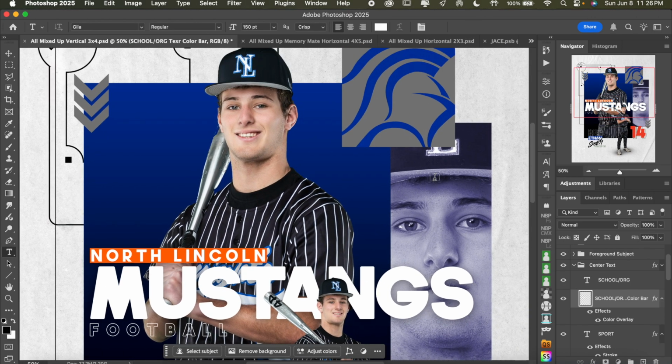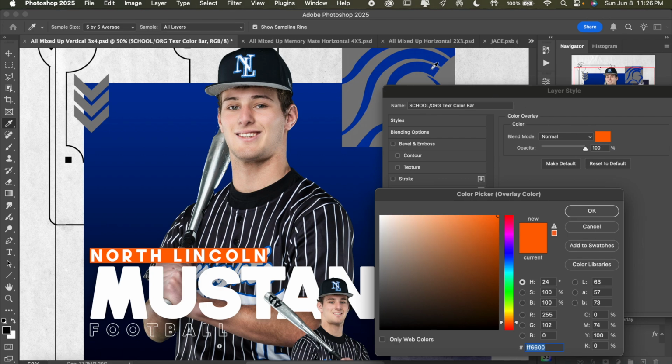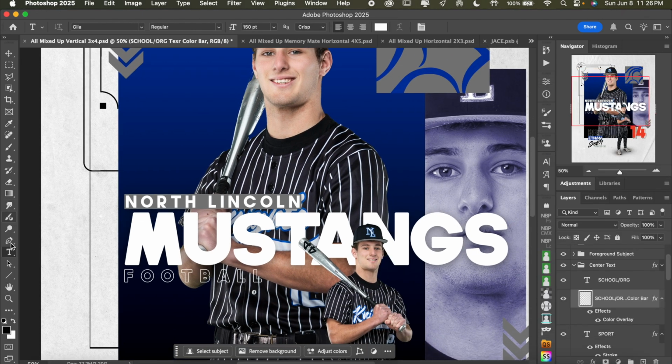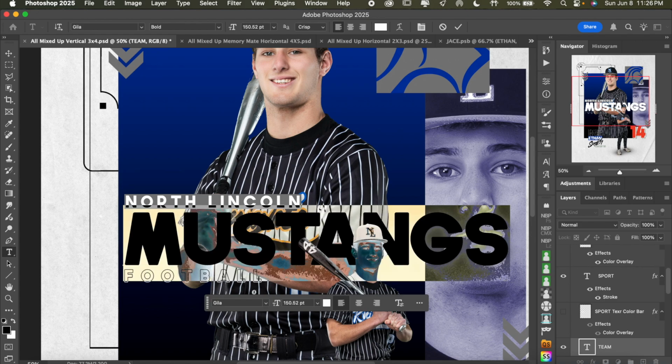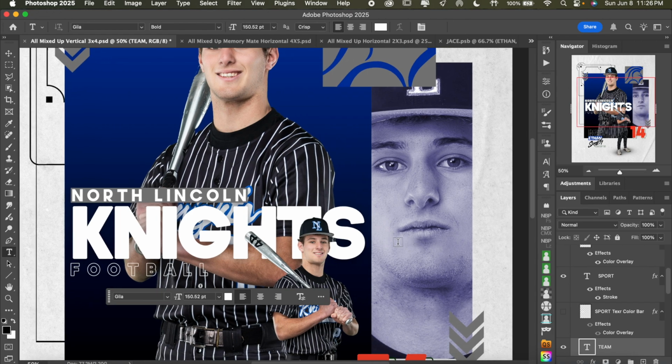Now we're going to change the color of that. I'm going to double click this color overlay. Tap that color swatch. Let's do this gray again. Right there. Nice. Alright, our text tool's still selected, so we're going to click in the team name now. Command or Control A. Nice. See what I'm saying? I knew this team name would be shorter and it wouldn't cover his face.